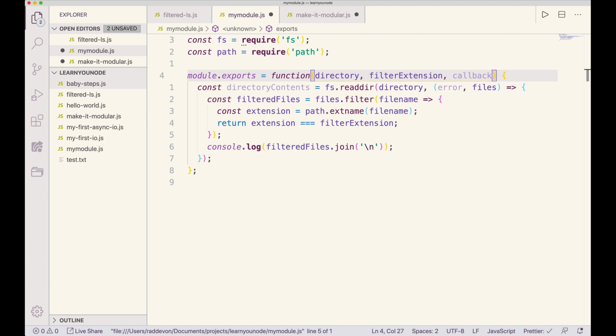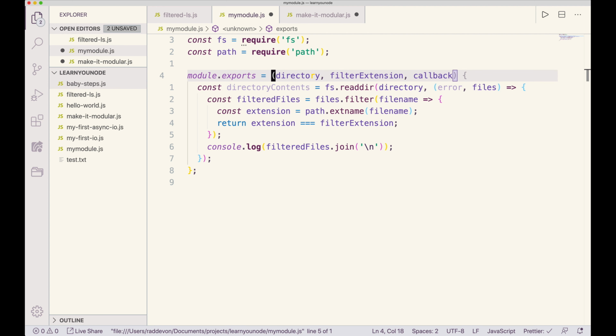So it will be passed into this function, and it can just be passed on through to readdir. So it'll come in here at the top level whenever this module gets used elsewhere, in our case in makeitmodular.js, and then we'll pass it on through to readdir.